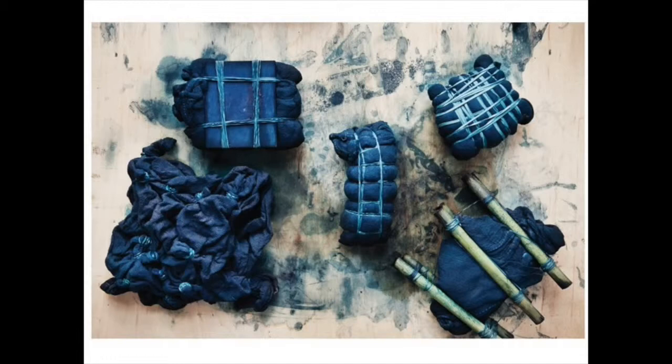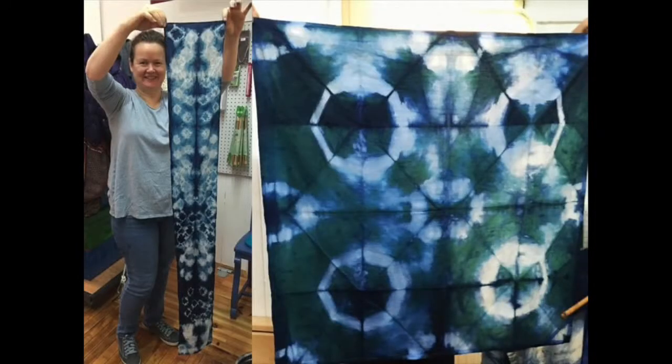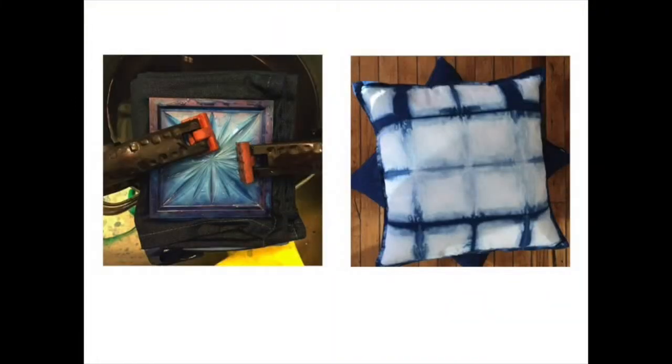And we've all heard the terms like tie-dye or shibori. That's basically just knotting, binding, twisting, tying, and you get these beautiful patterns on fabric. Where you see the green there is where it's still oxidizing, so that green area will all turn blue. These 2 pieces were done just using popsicle sticks and marbles. And it's just such an amazing thing that you can do this.